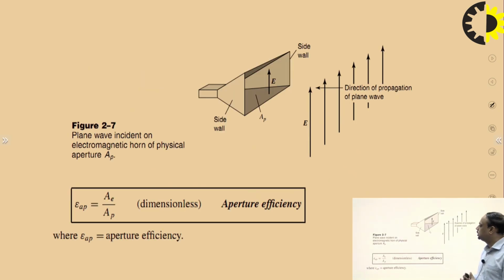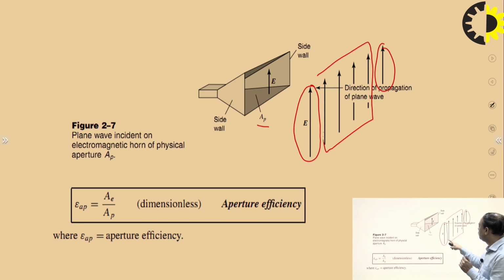Let us consider this is the transmitting or receiving antenna, a horn antenna having the aperture area AP, and the electric field is superimposed over this horn antenna as it is vertical in nature. The side wall behaves as a conductor that short circuits the electric field vector which varies at the edges of the incoming electromagnetic wave. So, the effective area actually shrinks, and only receives this much amount of electromagnetic vectors that is converted into power.